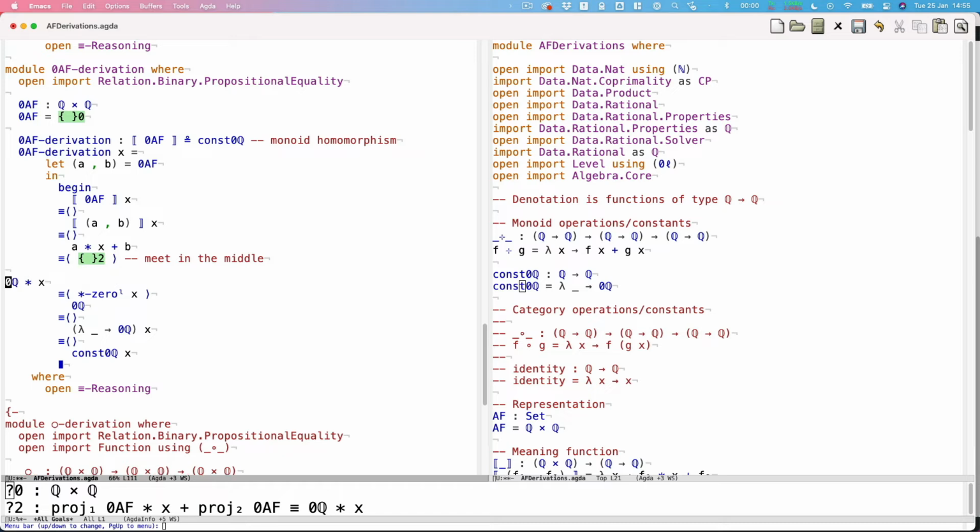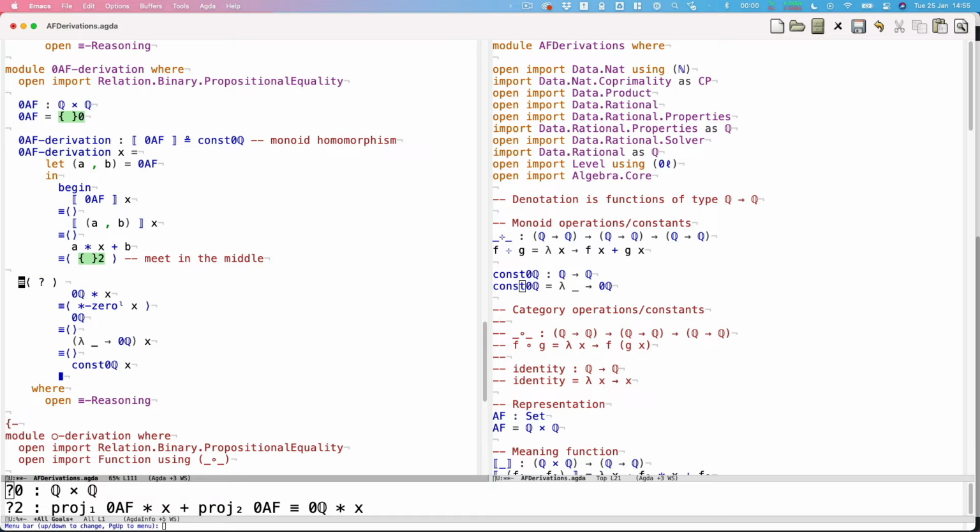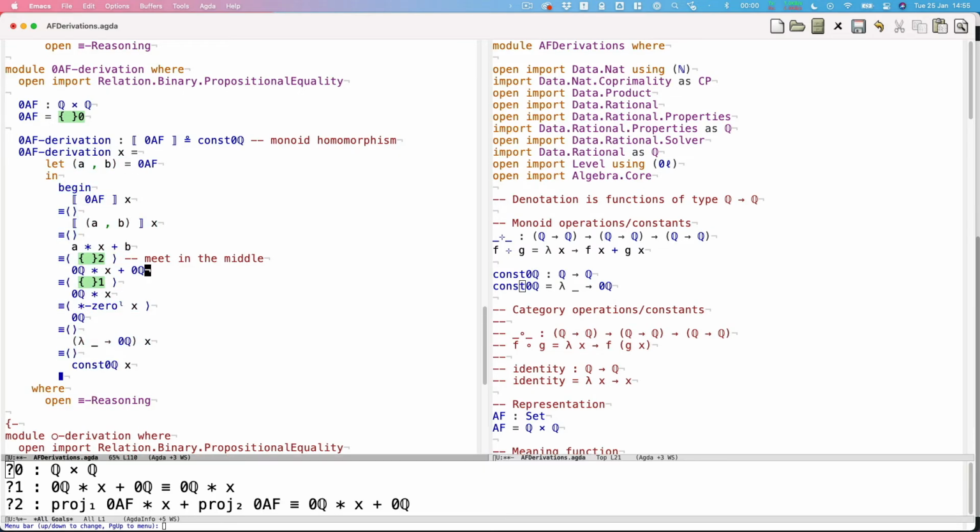Well, that's nice. The next thing I want to do is put a hole in here, and say that 0q times X plus 0q is equivalent to 0q times X. And in this case, I am going to be relying on the property that 0q is the right additive identity. I am going to have to use a congruence rule here.